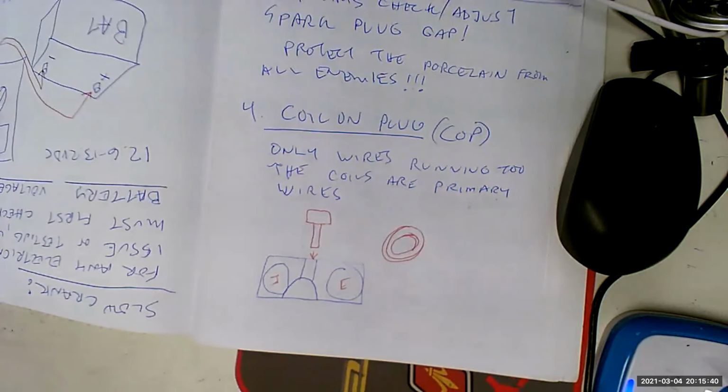The reason I kind of cry about that graph is that every once in a while, you'll get a coil on plug where you get a trouble code that says misfire, but doesn't actually tell you which coil is bad. So you either kind of guess what bank it's from, and maybe want to switch coils from one to another, see if it shows up on the scanner or not. The coil on plug is better, but sometimes not foolproof. I mean, it can give you little gremlins, you know what I mean?